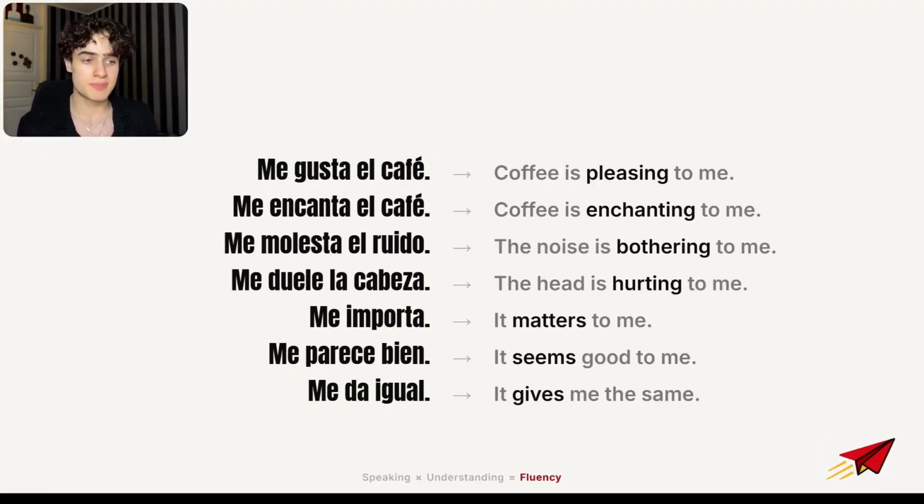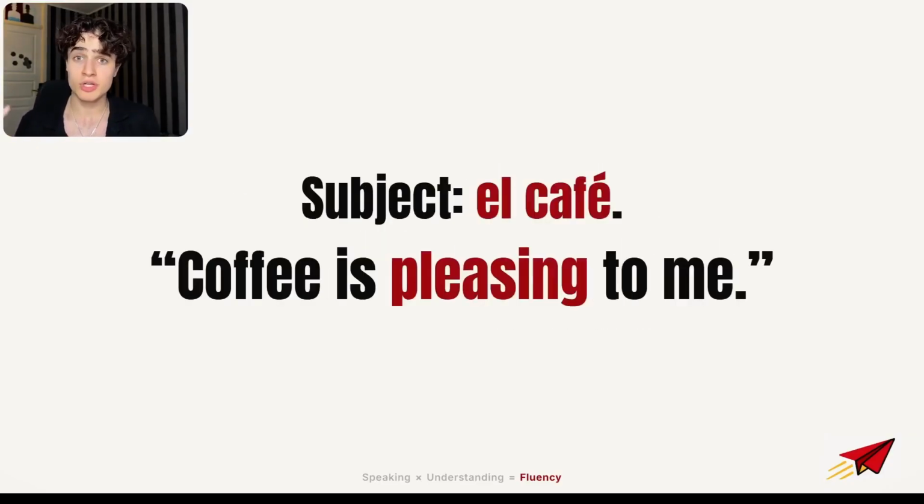And so you can see this pattern reoccur a lot in Spanish, where the thing, object, we could say, or a person, is the thing that is doing the verb, and you, yourself, the person, is the person that is receiving the verb. And so it might kind of sound confusing, but basically, if you want to say that you like coffee, you have to say that coffee is pleasing to you, which obviously does mean that you like it. If something is pleasing to you, it means that you like it, right?